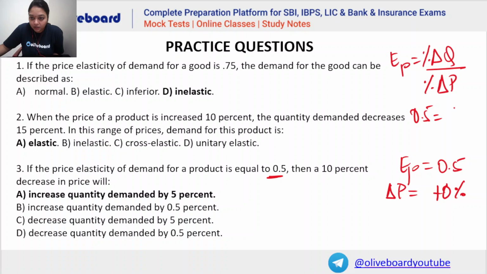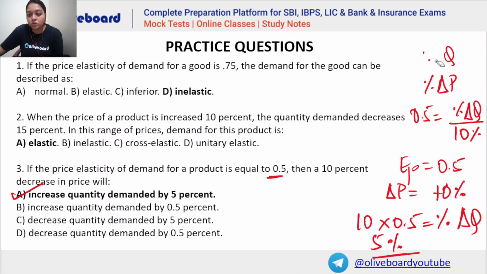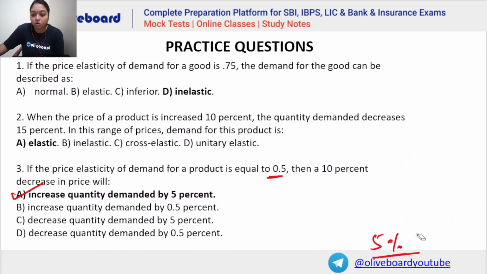Here this is 10%. So this will be 10 into 0.5 will be the percentage change in Q, which is 5%. So A will be your answer. Okay. I hope you guys are able to do it with me, right? If you want, you can pause the video and solve the questions so that it will be kind of a practice, and further when you play the video, you can correct your answer, whether you got it right or whether you got it wrong. I think that will be very, very nice for you to apply whatever knowledge you have gained.